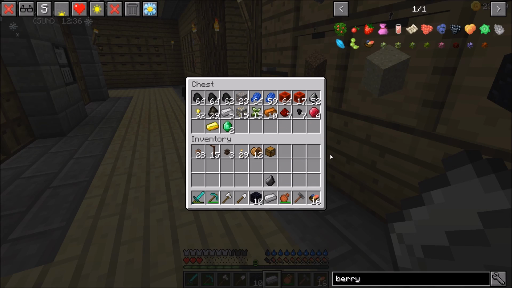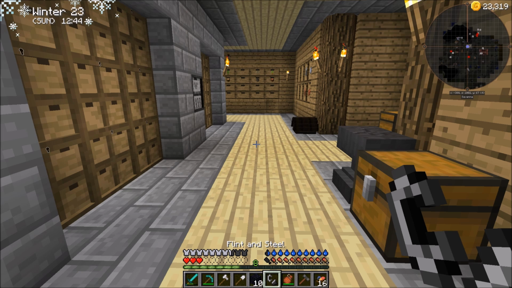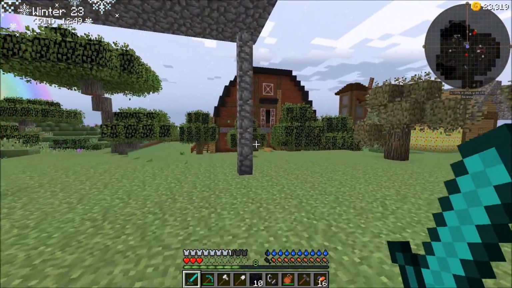So anyways, the first thing that we're going to do today is we are going to head straight into the Nether. Let's go ahead and get some flint and steel. I figured I'd mine the obsidian off camera because it is very time consuming, just breaking all that stuff.